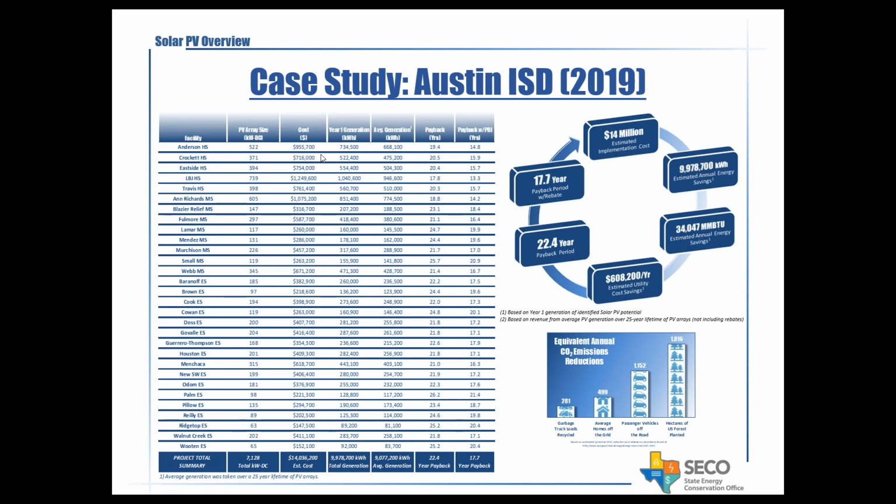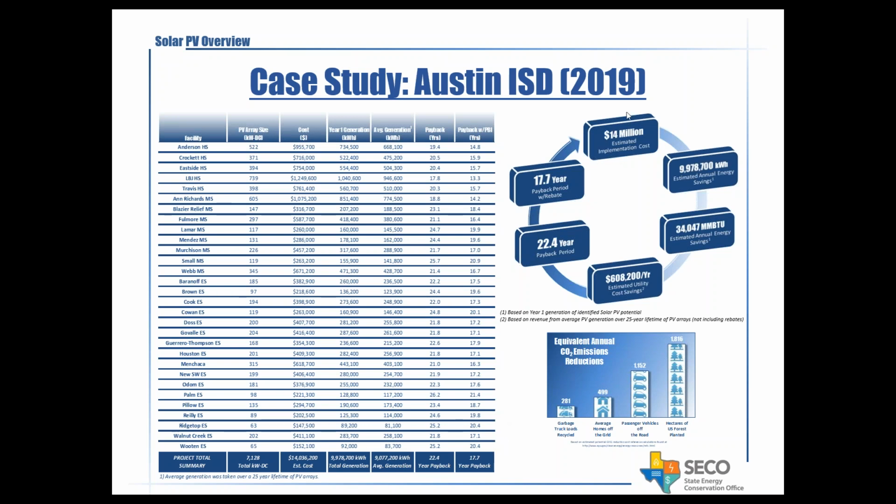To calculate how much potential generation could be done at these locations, how much they would generate in the first year, the average generation thereafter, as well as payback. So how long will it take for this PV system at the size specified to pay itself back, as well as if it included some rebates. We calculated it without rebates and incentives, and then the local utility over here had a rebate program, so we also did the calculation considering those potential funds, based on the system size and generation.